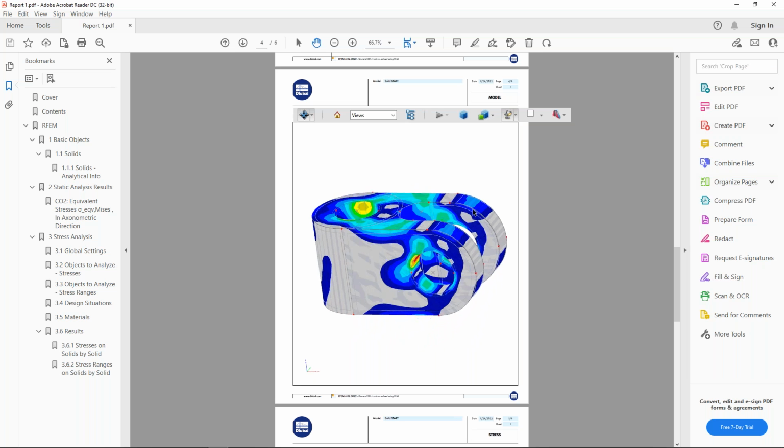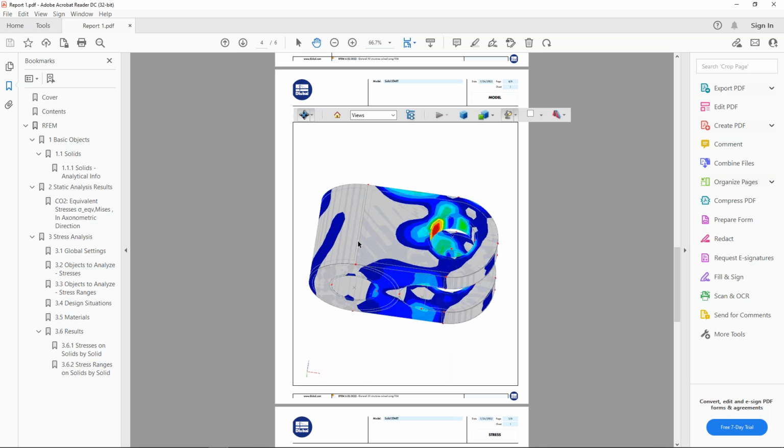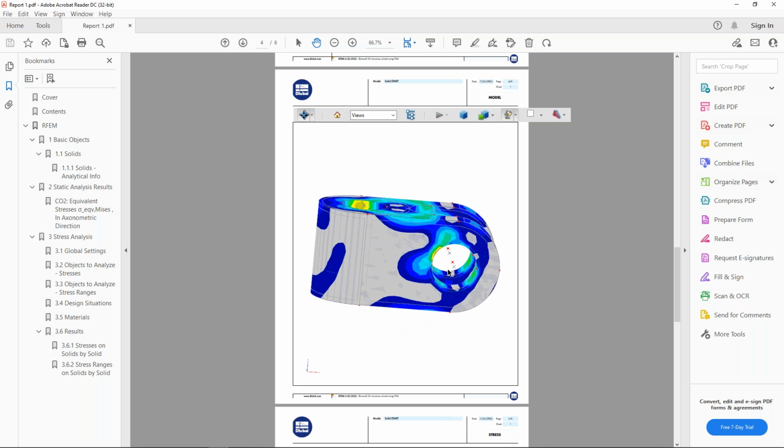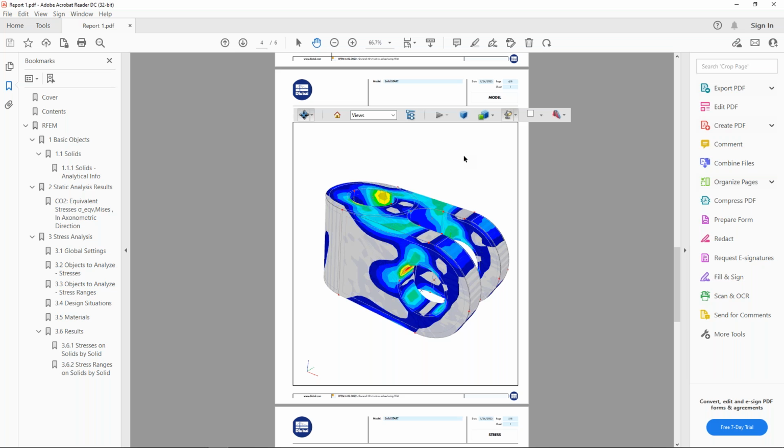So this is really nice in the sense that within this PDF now we have the ability to kind of rotate and to view those different stresses however we see fit. It will be nice to send to clients, especially for some of these objects that maybe we don't want to create multiple printouts of different orientations of the stresses, but rather we can just send them this 3D picture directly. So just wanted to mention that's kind of a nice feature within the program.